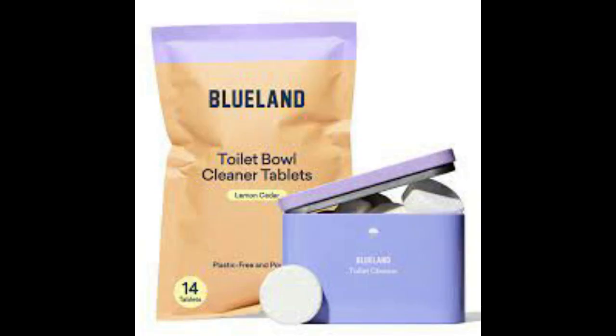First off, it's not plastic, so when we do get to its end life, when I throw it away, it's wood, so it has a better end life than plastic. The other thing is that if I absolutely want to, I can don gloves and really rinse out or clean out the clay disc where nothing gross is accumulating. And for a long time I was using those little tabs by Blueland, and it worked really well, but they were the little tabs that you would throw into your toilet bowl, and almost like a bath bomb, they would kind of dissolve, and then you could just scrub out your bowl.